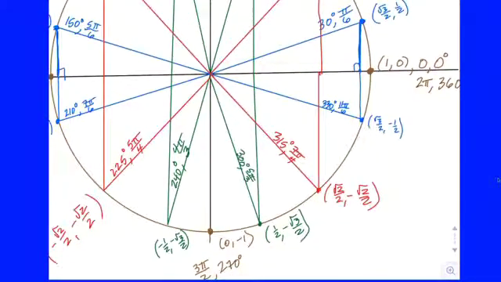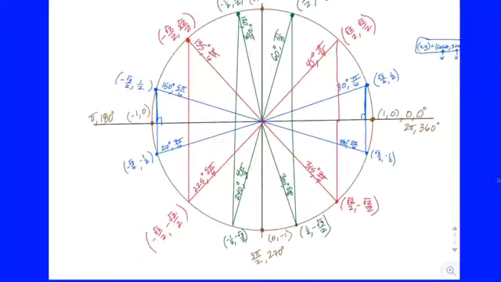So, what is the cosine of 7 pi fourths? Square root of 2 halves, good. What is the sine of 7 pi fourths? Negative square root of 2 halves. And that, folks, is the unit circle. That's the whole thing. No more. The clubbing has stopped.